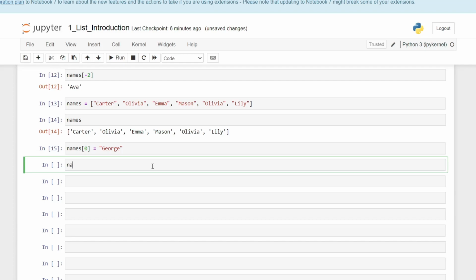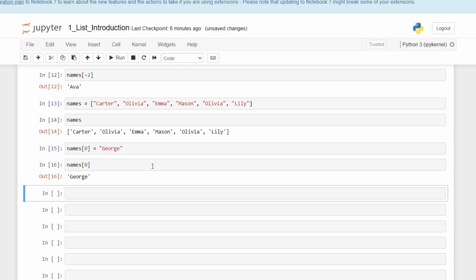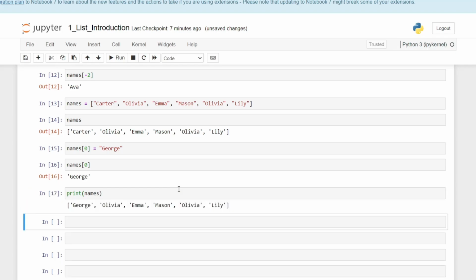And now if we access again the first element using this indexing, and if we execute this code, now we can see that our first element value is now George. And if we print all the names again, we can see that Carter no longer exists because I replaced it with the new name, which is George.